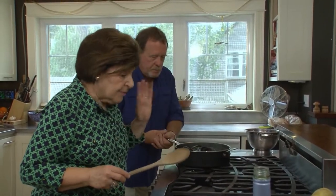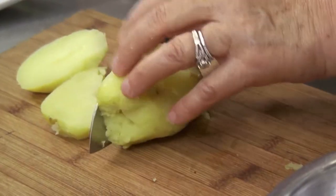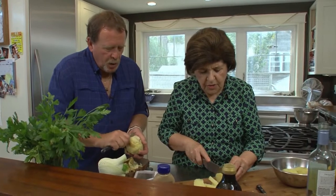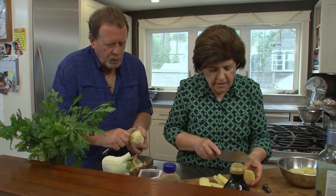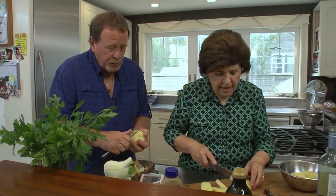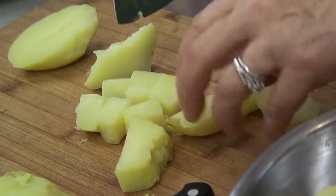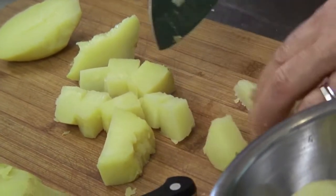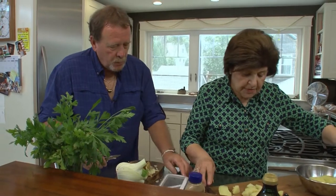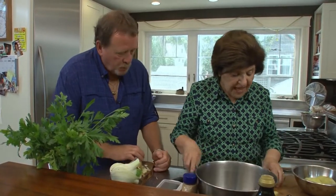While you're doing that, I'm going to work on the potatoes. We're going to do a vinaigrette with this. These are waxy potatoes — they sometimes stick to your knife, but that's okay. Recipes once in a while call for waxy potatoes, and I never know what that means exactly. A waxy potato is anything like a Yukon Gold or a red skin, whereas a russet potato is more of a floury potato.